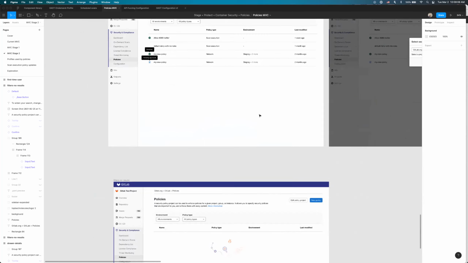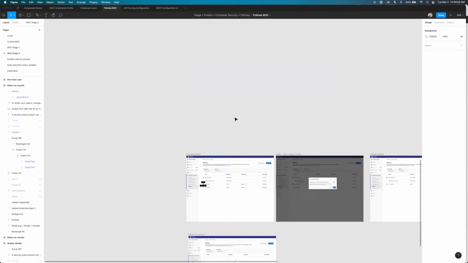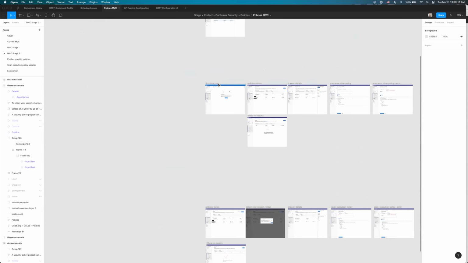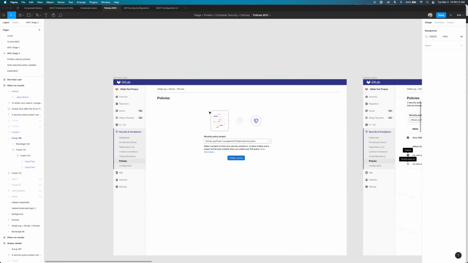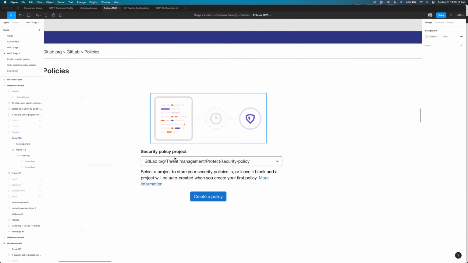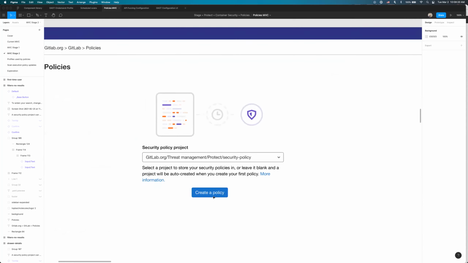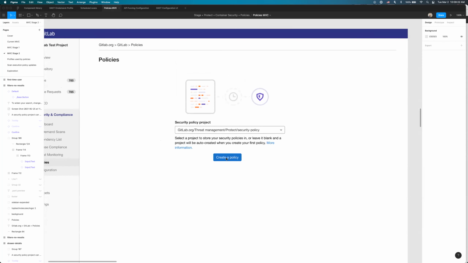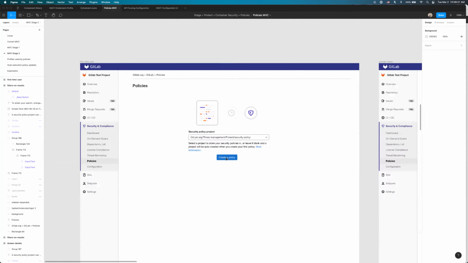If you're new to the page, you should see this empty state. The illustration is still a placeholder, but you can select your project and then create your first policy from this page. This is for if the project has no policies associated with it. I think that's the correct flow.